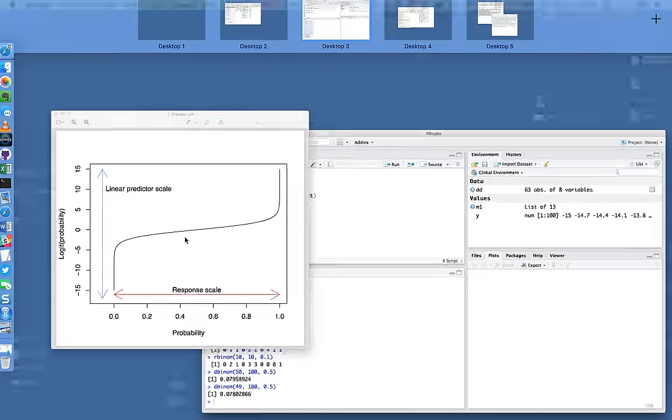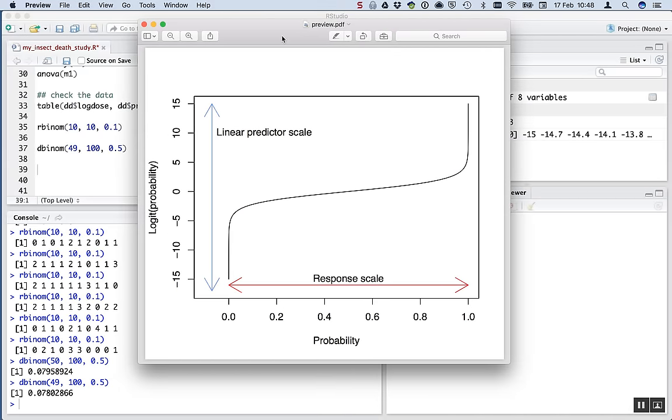I made a graph earlier that shows the behavior of this link function. I think you've seen this already in the lecture. And so this is the probability that we can easily calculate, like a 0.5 probability here, say the probability of coming up heads or tails of a coin. When we logit transform that, we go up here and across, we get zero. So the logit of 0.5 is zero.